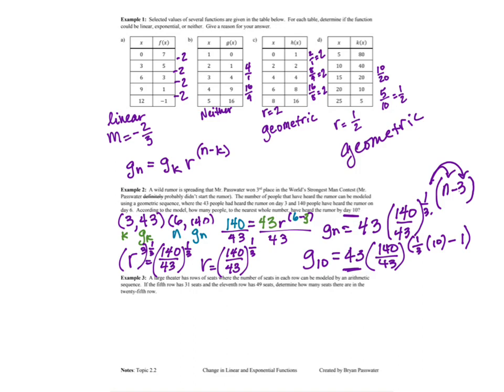Not everybody at once with all of your calculators that you've been gifted. On your calculator, give us a minute. 43 times 140 over 43. Would it still work if we did it? If you didn't, yeah, but you'd have to raise the 1/3 to the power. You do power of a power.